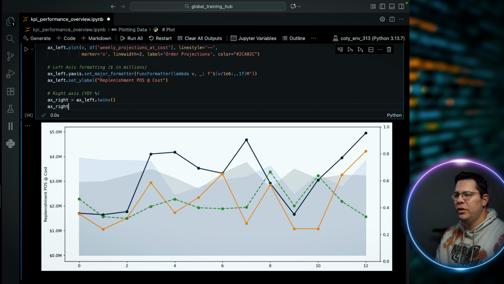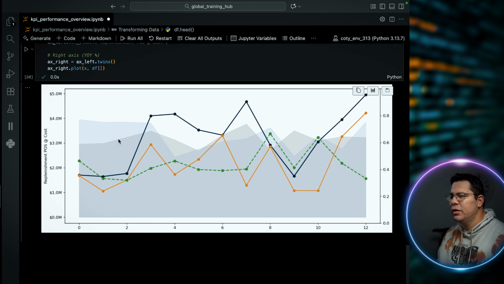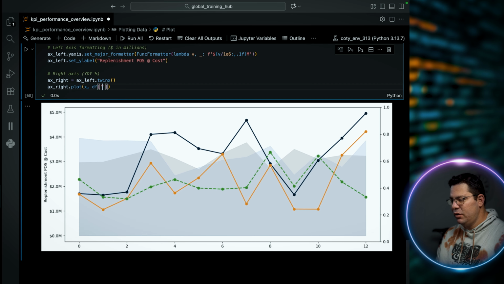On the x-axis now, we do x right plot. And here, because we're going to do x comma data frame, it's going to be this column here. And after that, of course, we're going to do marker. Remember, I love markers. Marker equal 0, comma, label equal.